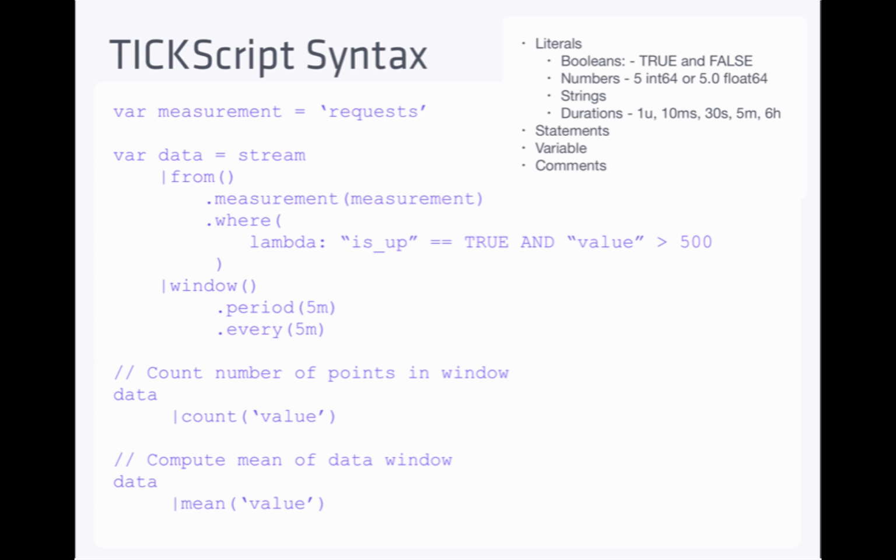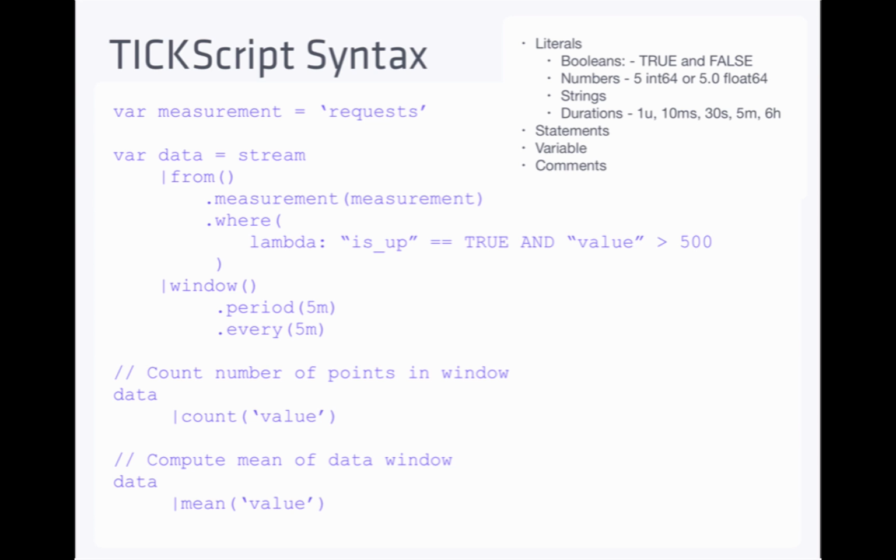And then finally in this stream task, we're going to window. So we're going to store up in memory 5 minutes of data and do these computations on it. So we've stored this data stream, these windows, in this data variable. And then down here, we're going to do 2 different things with it. If we think about that directed acyclic graph model, this node is going to split off into 2 nodes. One of the nodes is going to count the number of points that match our criteria. And then the other one is going to take the average of them. So we care how many are coming through with this Boolean check, and then we also care what the average value is of these high value points here.